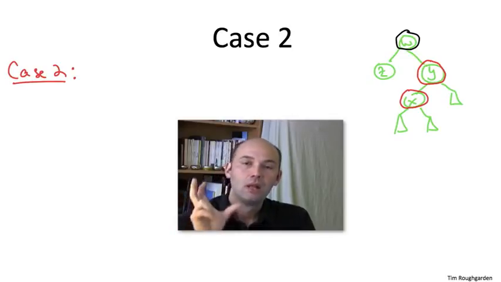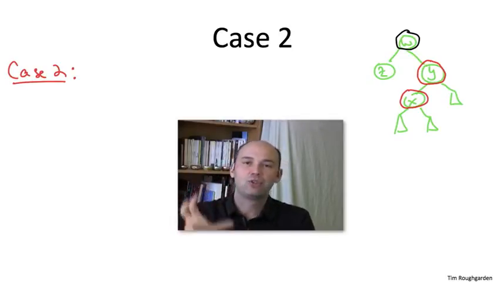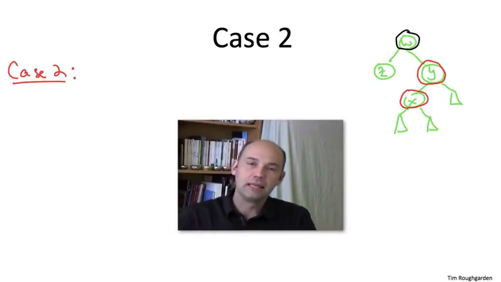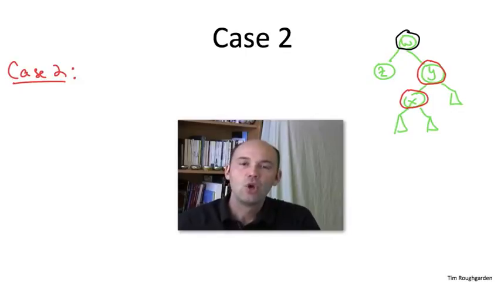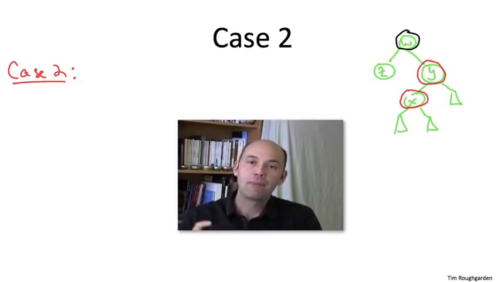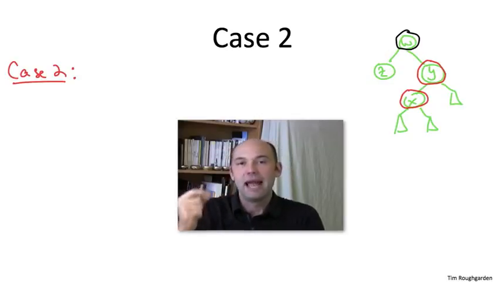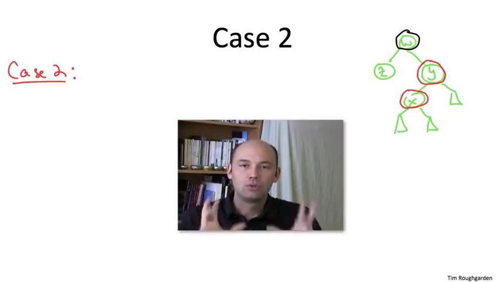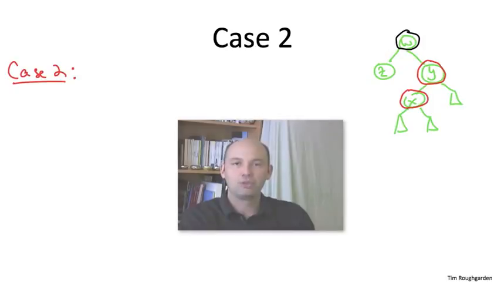That is case 2. I want to emphasize you might find yourself in case 2 right away when you insert this new object X. It might be that immediately it has some uncle which is colored black, or it might be that you've already visited case 1 a bunch of times, propagating this double red up the tree, and now at some point the deeper red node X has a black uncle. Either way, as soon as that happens, you trigger case 2.